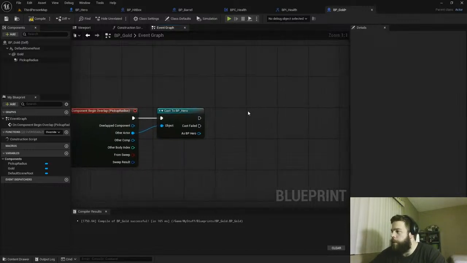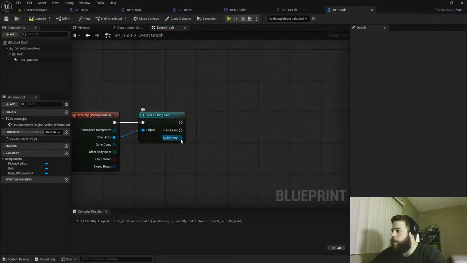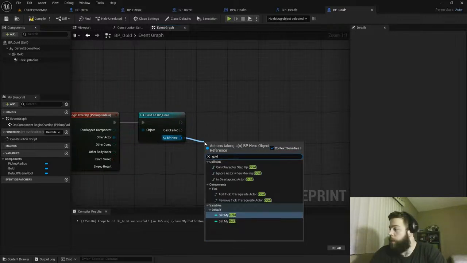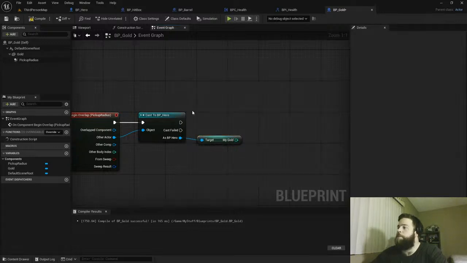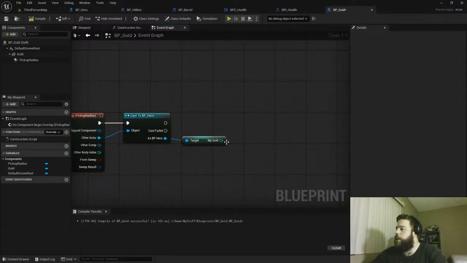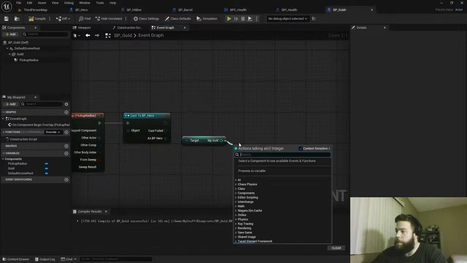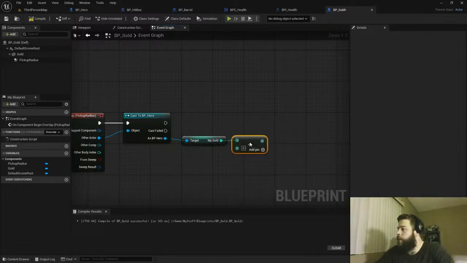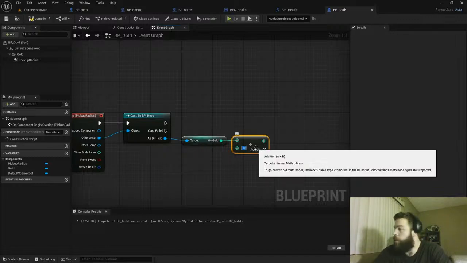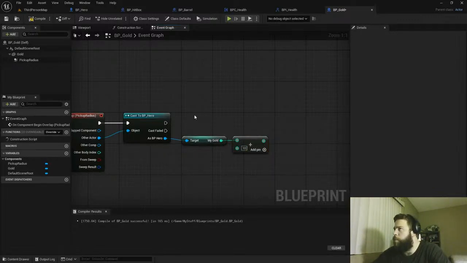We will get my gold. We will add ourselves to it. So let's see, how much would that be worth? Let's say let's add like 10. One piece of gold is worth 10 gold. Nah, we'll worry about the economy later.